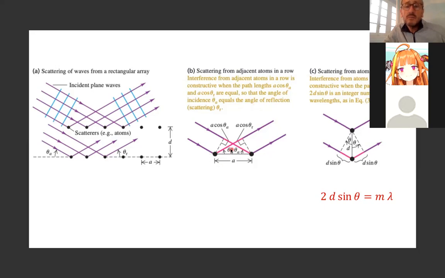I don't remember what the nomenclature is here, but it doesn't really matter. This angle, the outgoing angle, and the incoming angle should be the same for this atom. Whatever radiation comes out of this atom and this atom should be in phase. If these two are in phase, these two are in phase, the ones underneath are in phase, and on the other plane are in phase, everybody is in phase. So you get a huge reflection from all the atoms in the surface in a certain direction, if you're looking at the same outgoing wave.